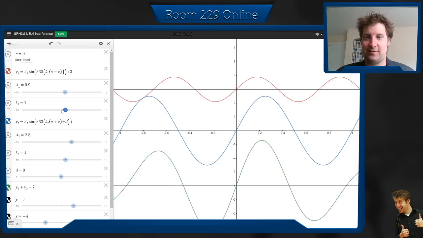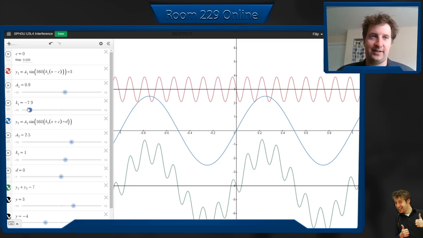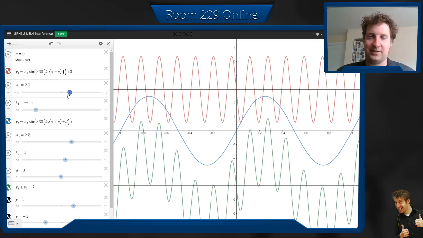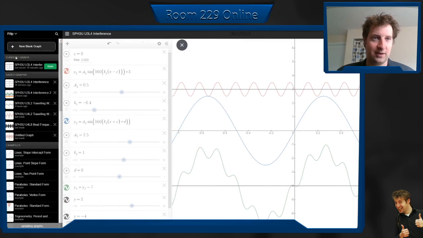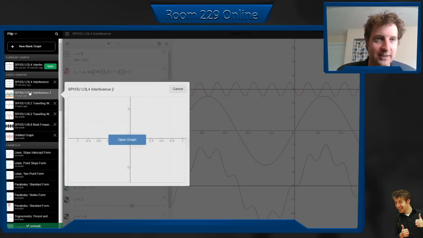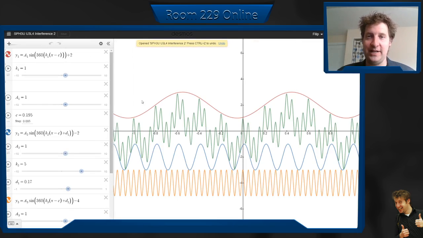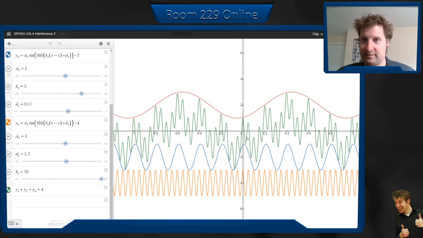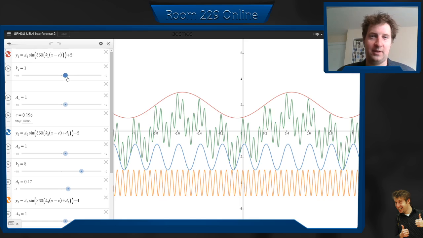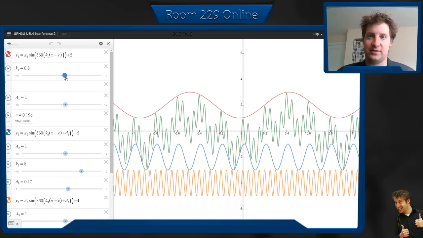You can see how the different waves interact with each other. You can play with different amplitudes, and I've even got a different one on here as well. What is it? This one here. And I'm also going to put on one that lets us have 3 different waves. So the green wave is representing the sum of these 3 different waves, and you can play with the amplitudes and wave number of the different waves and see what happens.